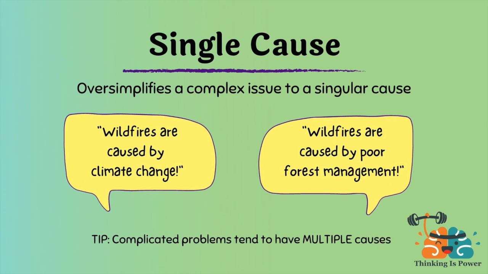For example, wildfires have multiple causes. Fire is a natural part of all ecosystems, but a range of human activities are increasing the frequency and intensity of the fires, among them climate change, invasive forest insects, and a century of fire suppression. Limiting ourselves to one single cause can result in not understanding and therefore not being able to address this complex and growing problem. Phrases like, "the reason X happened is," or "the cause of X," are indicators that someone is guilty of committing a single cause fallacy. So ask yourself, could there be more to this issue than what's being presented?